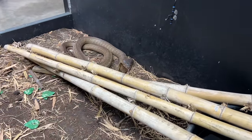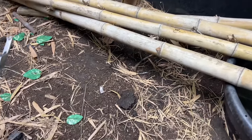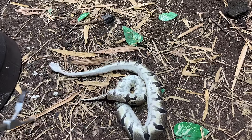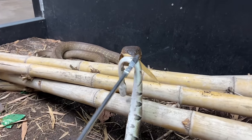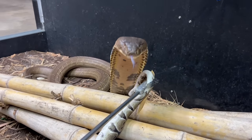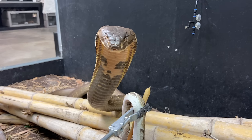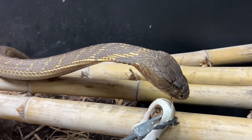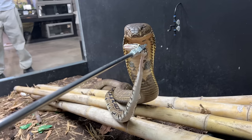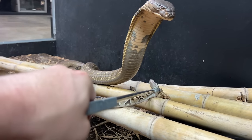All right, we got a python for Kevin. This is a ball python that was donated by a local pet shop, Wild Cargo. It passed away, and they were willing to give it to me for King Cobra food. And there's actually dewormer inside this python, and he'll get a couple treatments of dewormer. Let's see if he'll eat the food and not go after me, because that's the most important part. He's also in shed right now. You want the python? I'm gonna put it right there and see what he does.